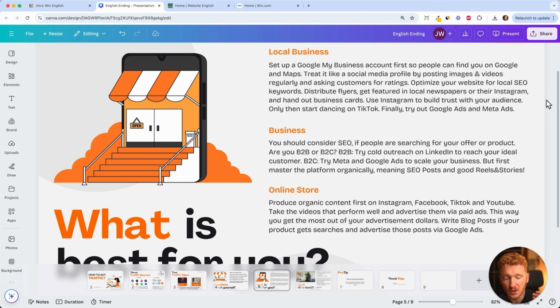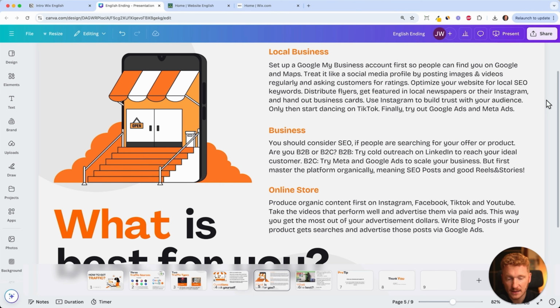And always ask for recommendations from your existing customers. That really helps. Word of mouth is really a marketing channel. You can't control it, but when it happens, it can be very, very good for your business. And only then start using Instagram to build some trust, because when people look you up and they find you on Instagram, this is social proof and people will like to see that.